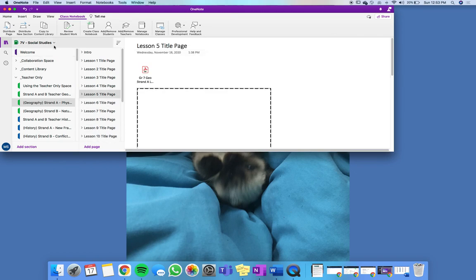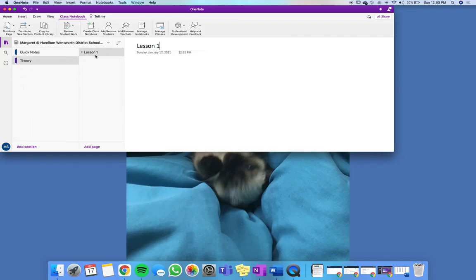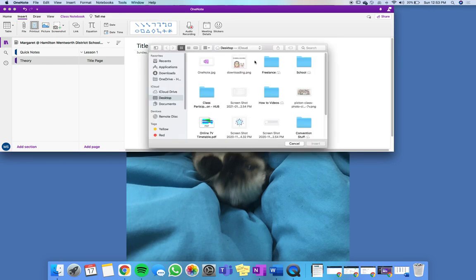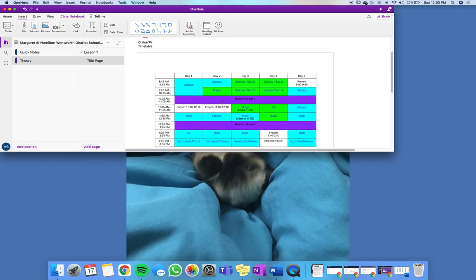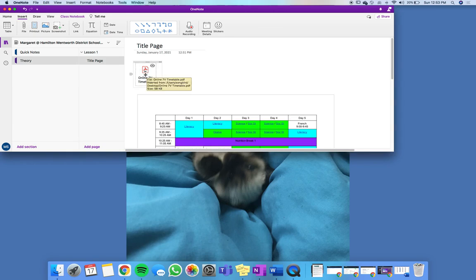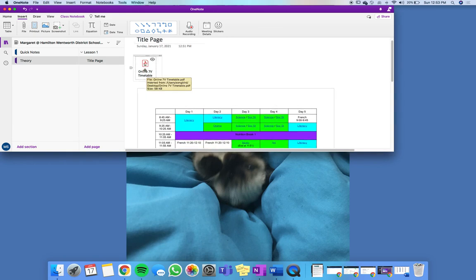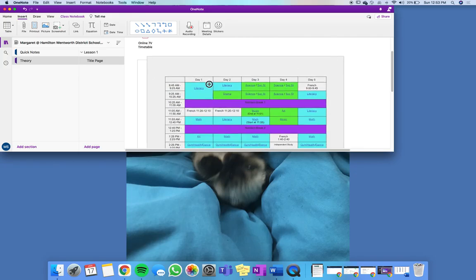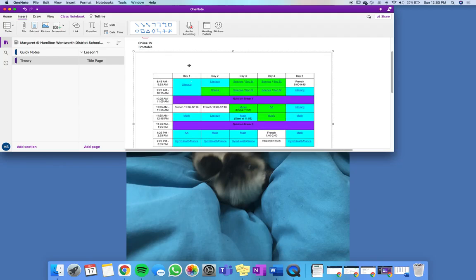So what you're going to do, go back to my notebook here. I have a title page, say that I want to insert. I'm going to go to Insert. I'm going to go to Printout. And it will open up my files. So I want to insert, say, a PDF of our class timetable. Boom, it's there. Now this is an image that I can drag around. The actual PDF is here. So they can actually click on this and open it if they have the Adobe software and they say want to print it. But this is what's actually malleable, sorry.